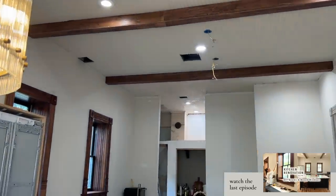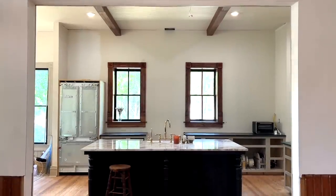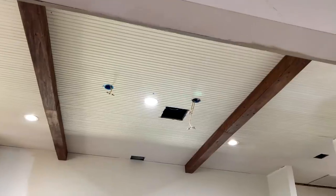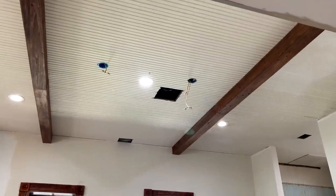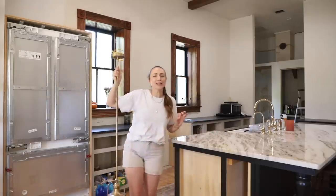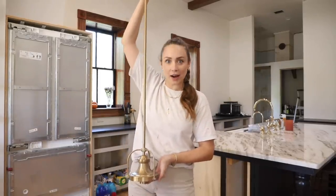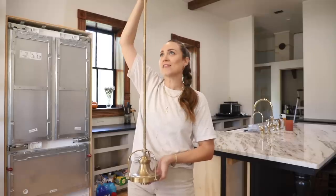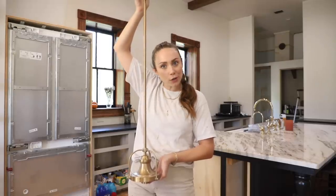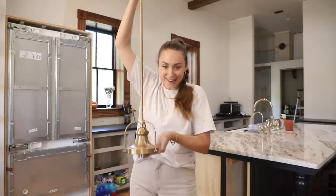So we are ready this week to tackle upper cabinetry — upper cabinets above the refrigerator, on the opposite side to balance the back wall of the kitchen, and also over on the side. First, we are going to put up our pretty pendant lights over the island, which we've had since Black Friday. Got a super steal — I think they were around $130 a piece. Lighting can get expensive, so I was really excited about that.